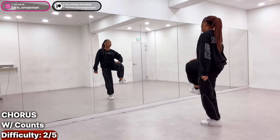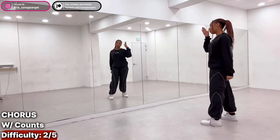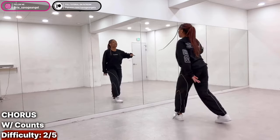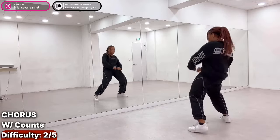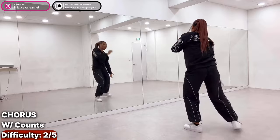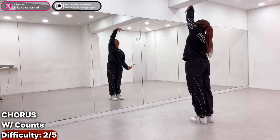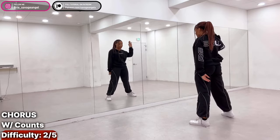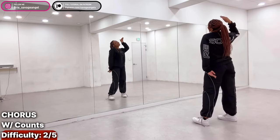This is four and five and a six and seven, eight. Right foot, left foot, five, six, and seven, eight. And one, two, and three, down, four, and up. Down, up, down, right, left, down, then up, right, left, right, to the back, five, six, seven, eight, and one, two, and three, yeah. Four, and five, six, and seven, eight, one, two, and three, four, five, six, and seven, awesome.